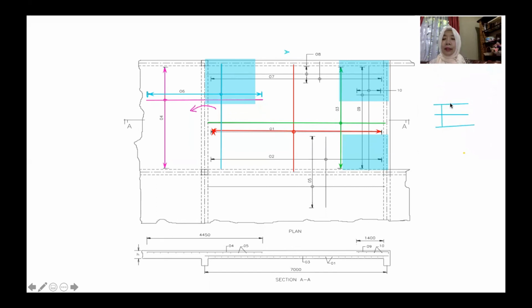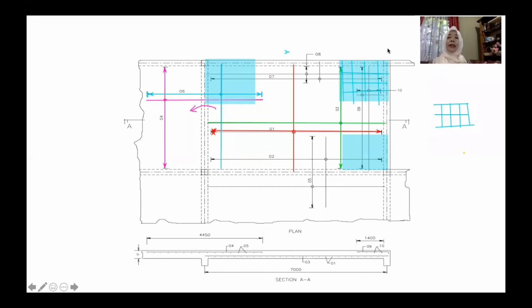Like a grid. Meaning that you need to put the steel in this direction, and also this direction, both directions. Okay, near to the top surface of the slab.